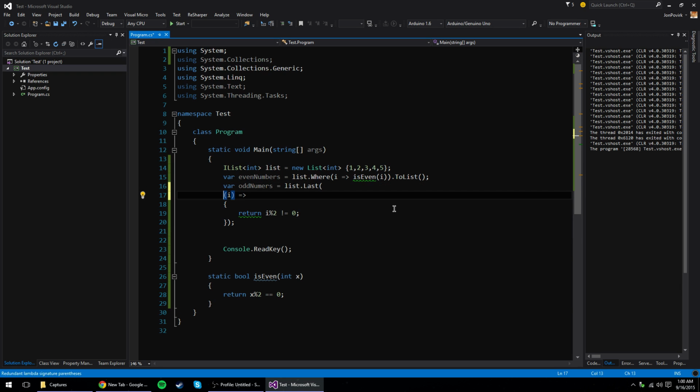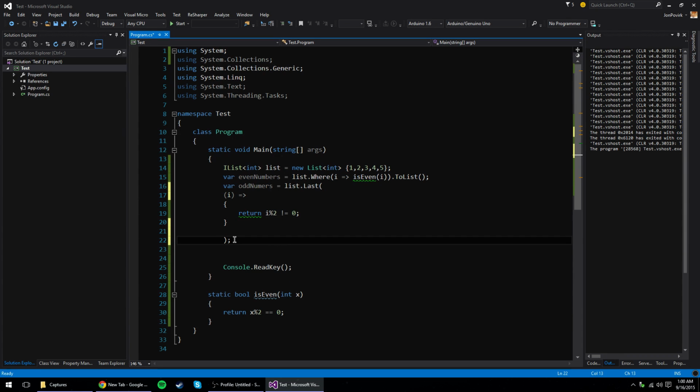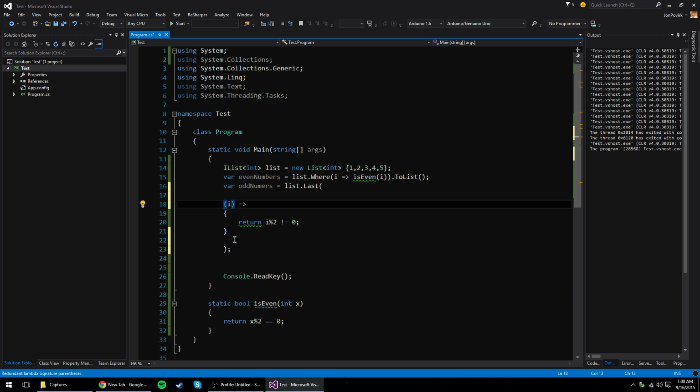If we take a look, this is what is really going on right here, expanded. So really, this is just saying Func int I. That's all this is saying, right?